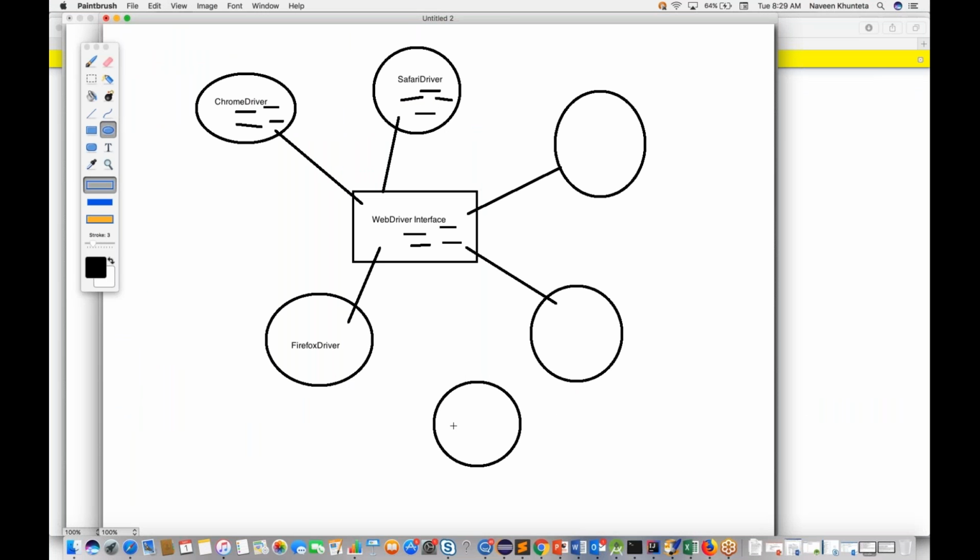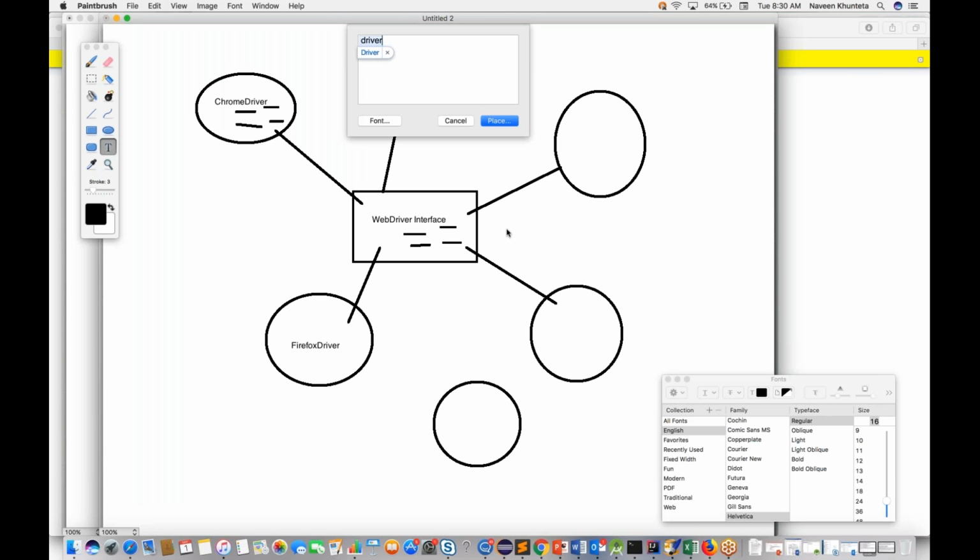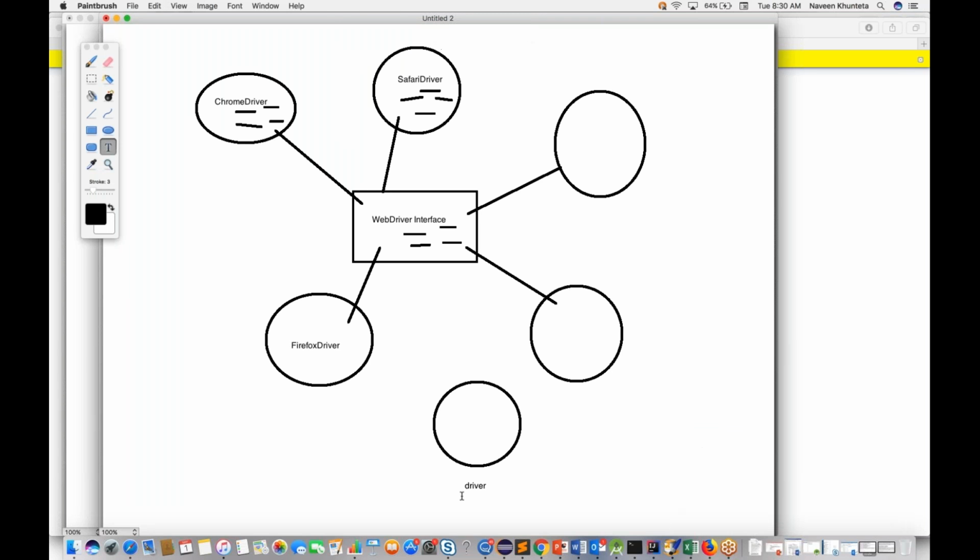Object got created. But who is giving the name? ChromeDriver says that okay, no, we are not going to give this name to our object. Now WebDriver interface as a parent interface, this guy can give some reference. So let's see, the reference name is driver. Reference name is driver. You can give any name. You can give my name. You can give dr, d, abcd, obj, whatever the name you want to give. But generally we give driver. It's not compulsory that always you have to give driver. It's just a reference name, the object reference name, which is representing this particular ChromeDriver.